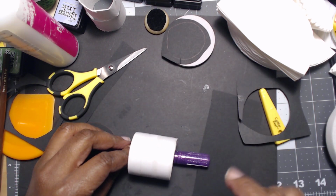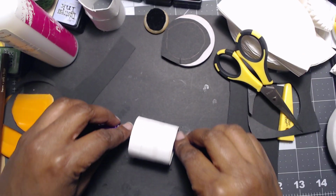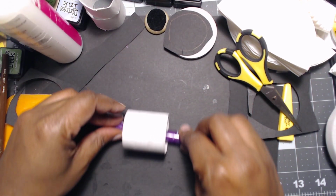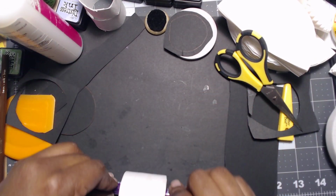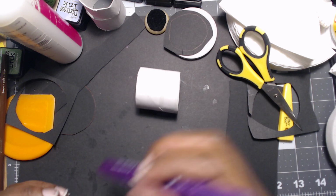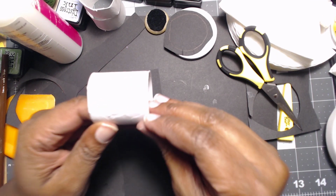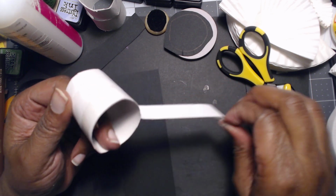You know what? I realized something. I always know this. You don't need a lot of fancy stuff. It's nice to have things that can help you alleviate a lot of your craft angst, though. So, I'll take this tape off.